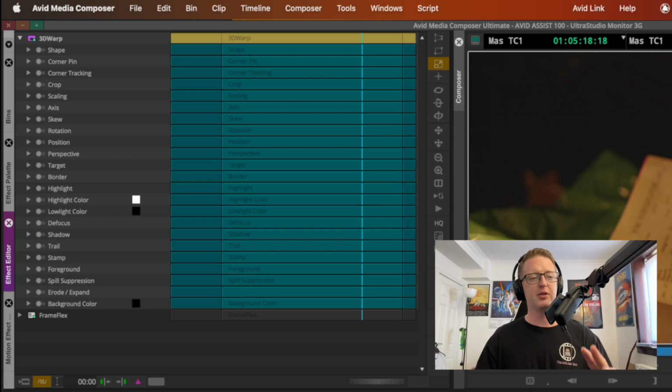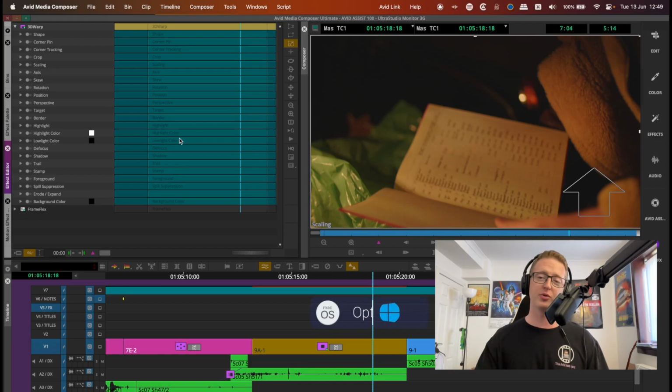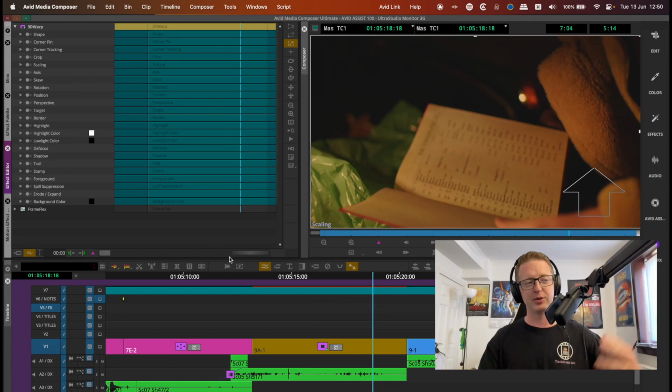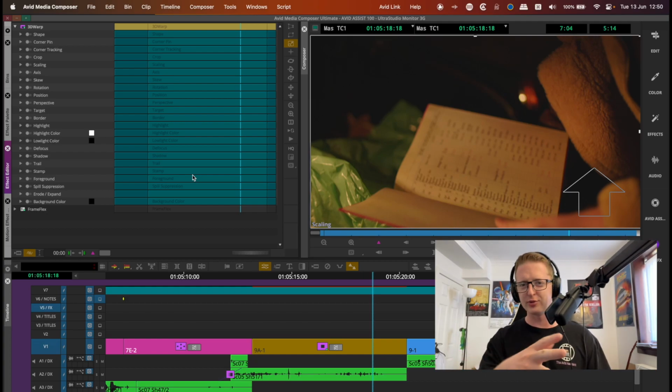If you have multiple effects stacked on top of a clip, which you can do by grabbing further effects and just holding the Option key or Alt key and dragging and dropping these effects on top of a clip that already has an effect on it, you can stack and stack and stack them, and you can have a bunch of effects on one clip. Though I would recommend being more efficient where you can, such as using 3D Warp instead of all those other effects I mentioned just before, as it will mean less rendering, less thinking for your Avid to do.